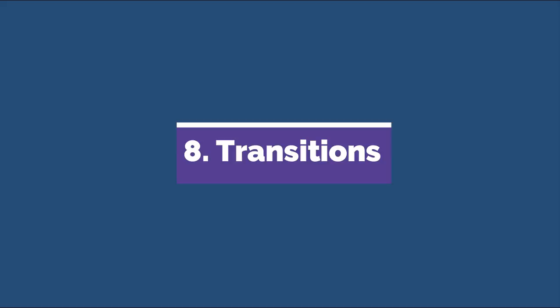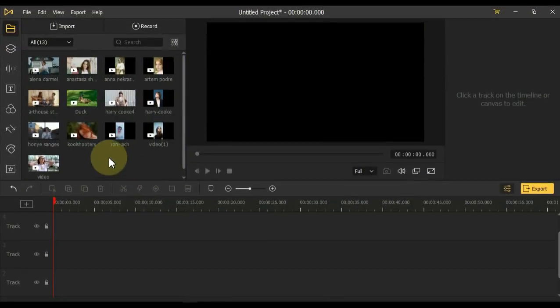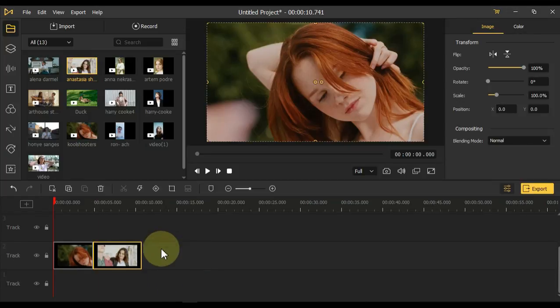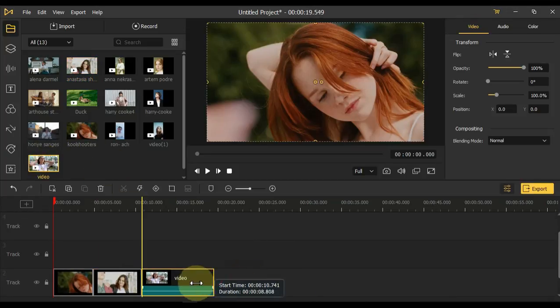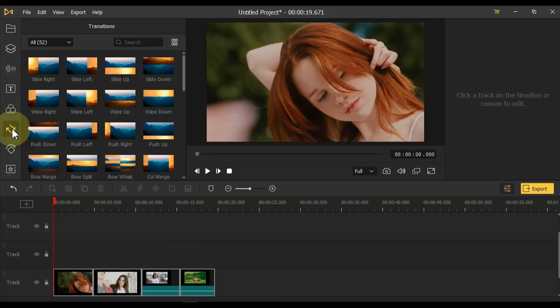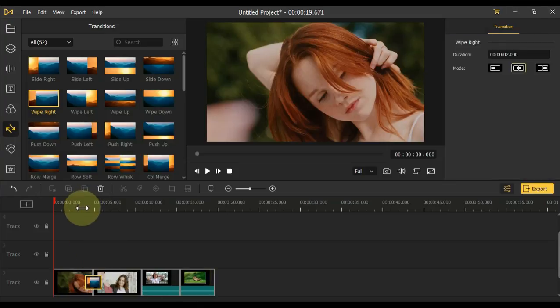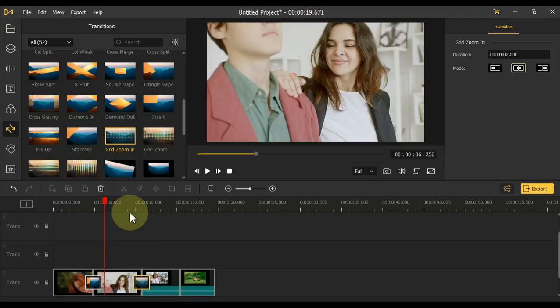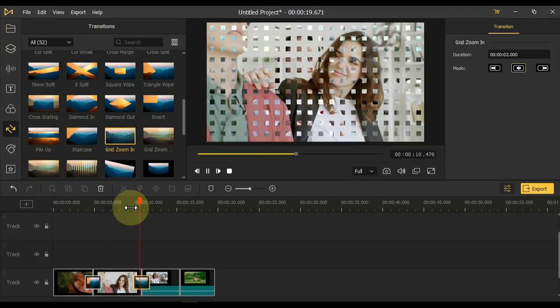8. Transitions. Video transition is a post-production technique used in video editing or film to connect one shot to another. Often when a filmmaker wants to join two shots together, they use a basic cut where the first image is immediately replaced by the next. The sixth tab has a lot of professional and beautiful transitions, which I really liked. These transitions allow you to promote your video much further. Drag between any two footages on the timeline and make the footage beautiful.